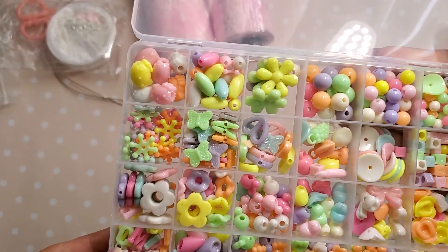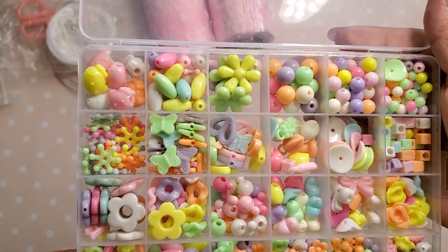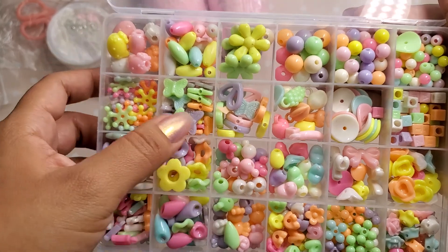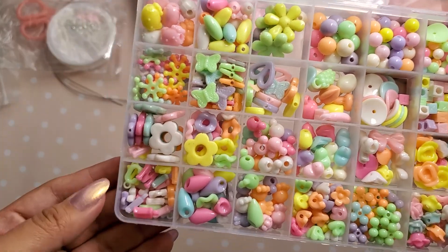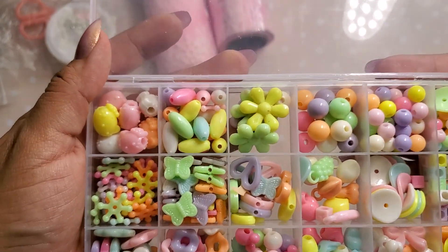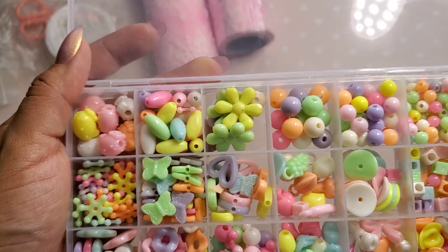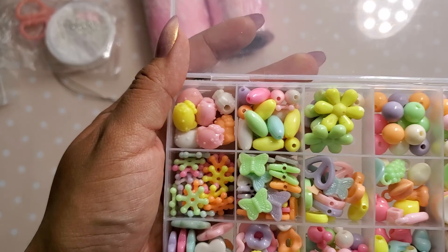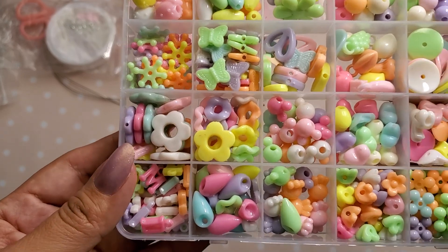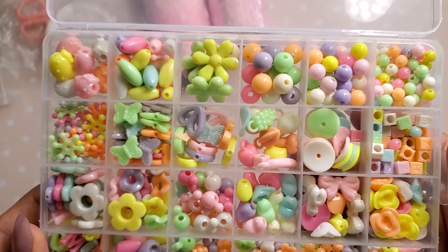I have the She's Magic collection by Dear Lizzie in the back of my head. Everything I see I'm like, She's Magic. I know there are some of these blues in there, and mint green and yellows. These are all so cute. I know you guys have probably seen this set already, but I thought they were cute. There are little letters, little beads, smaller ones, bigger ones. These flowers are cute. We're going to make some cool things with these.